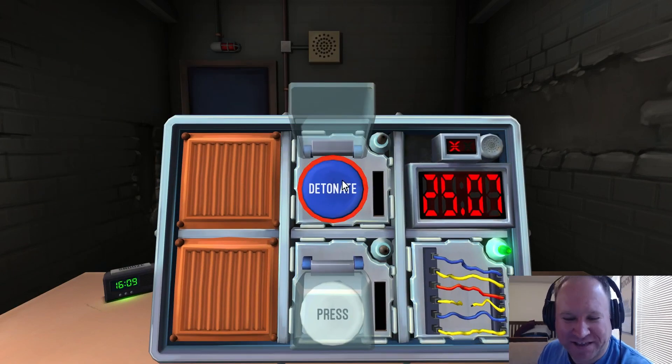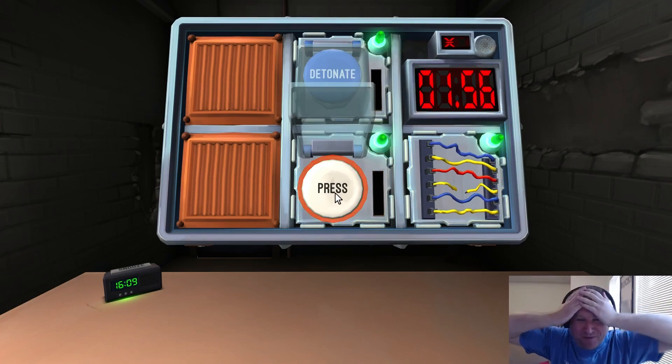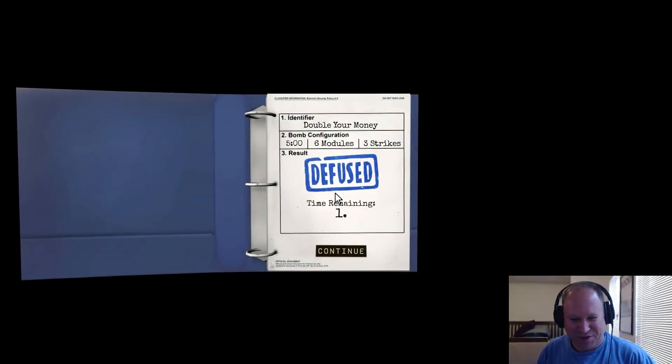I've got a big blue button that says 'detonate.' Big blue button that says detonate — ah shoot, I can't find that. I'm just gonna — okay, I got it! Now I've got a big white button that says 'press' and then a red indicator came up. I can't find that — oh my gosh! We got it! Dumb luck — I scrambled and freaked out and it worked. We should've been blown up but we got that one with one second left. Good job! I got your back!